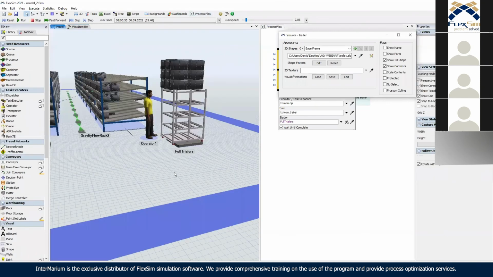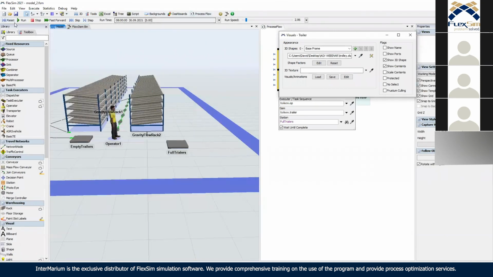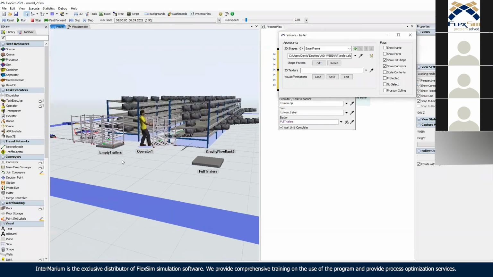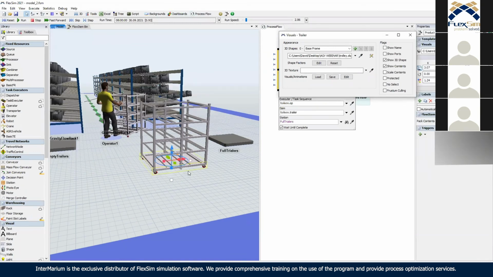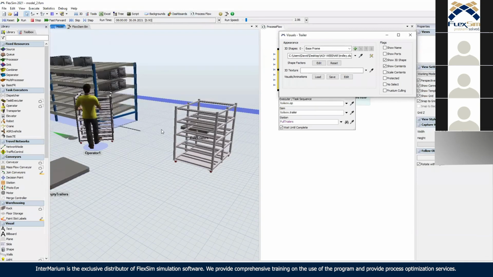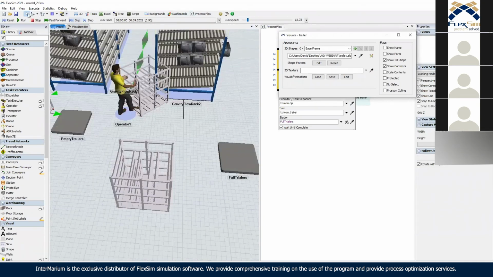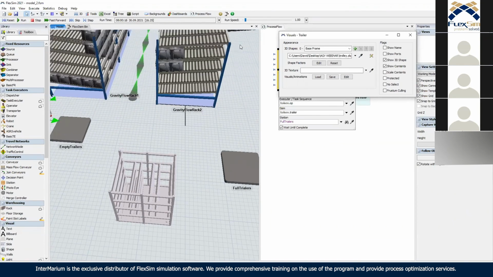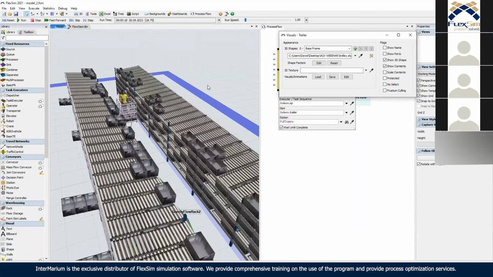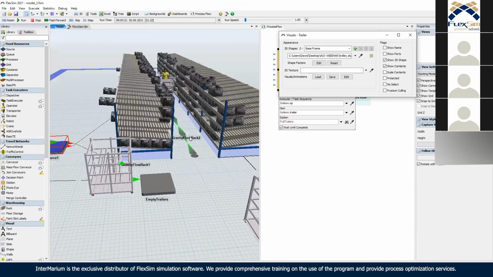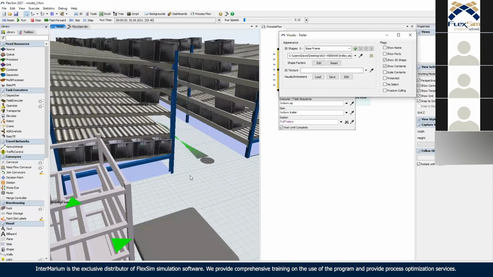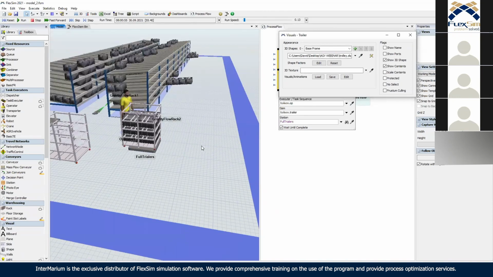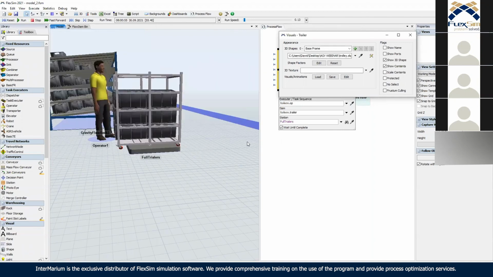So now if you look on the simulation side, if I reset and run it, if you move it, you can see if I click on it, this is the size, but because of the bigger shape factor, it seems bigger. With the operator now, we'll be putting the boxes onto the trailer or the cart, starting from 0.15. So now it looks like he's filling a trailer with the boxes.